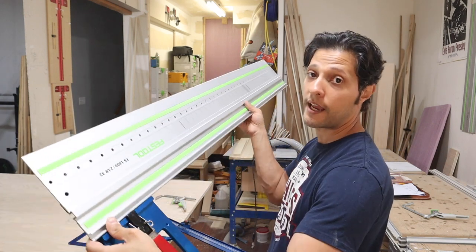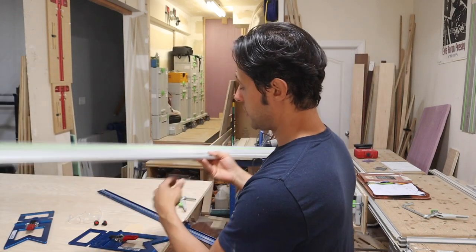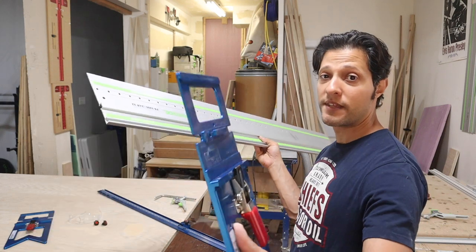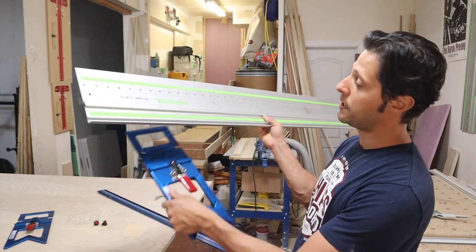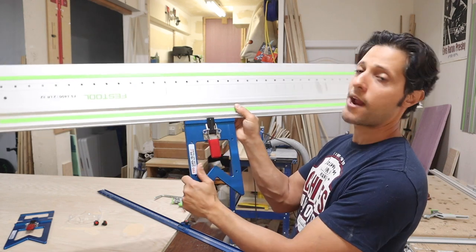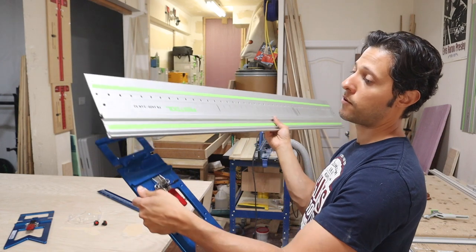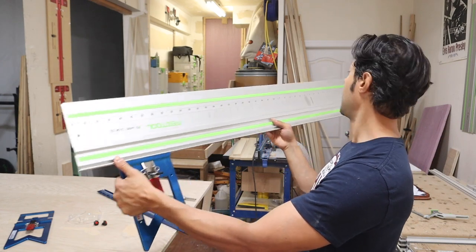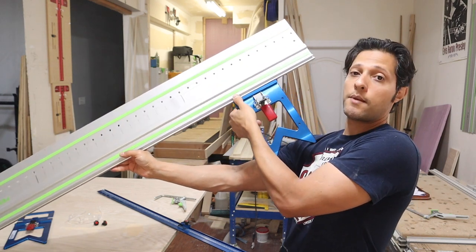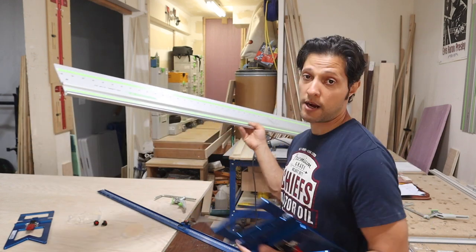If you want to get to the other side and you don't have an obstruction in the middle like a clamp or rail connectors, you can slide this all the way to the other end and clamp it in place. Well, if you've seen my previous videos showing the drop-on adapters for the Festool rails for the parallel guide system, that's what this L-shaped adapter is for. This can now be put on the rail anywhere — it drops right in — and then the toggle clamp locks it right onto the rail. So it does save time and makes it a lot easier when you have a parallel guide such as the 50-inch parallel guide hooked up to this.